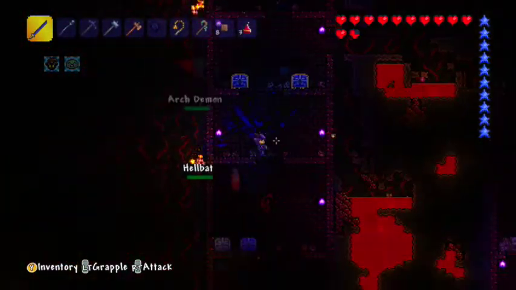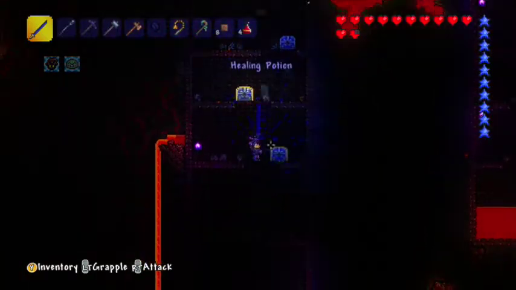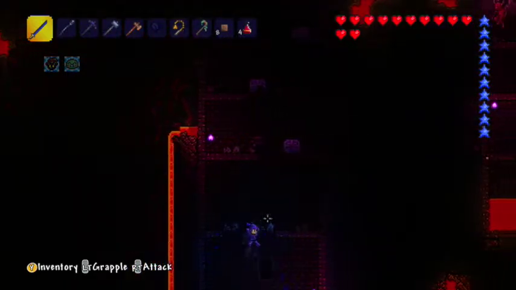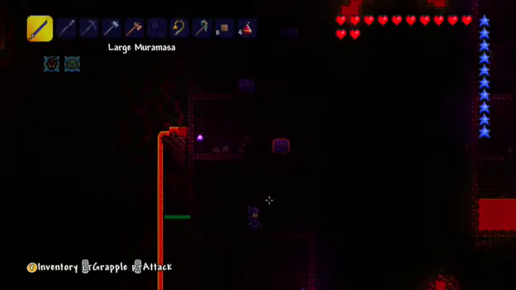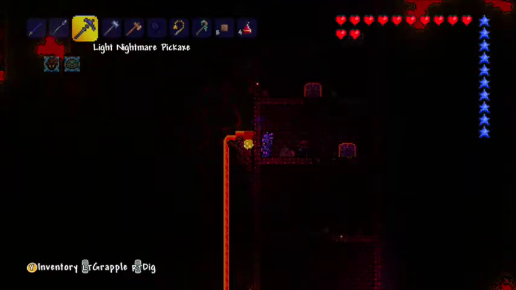So what I'm going to try to do is go down a little bit deeper just to see if I can find any more pots that I can smash all I want to get all the stuff from it. Oh yay, I'm at the bottom of the world. Hooray, that's really useful. What? There's a painting called Darkness. I'm guessing that's based off of the edge of the world. I think it is, but yeah.